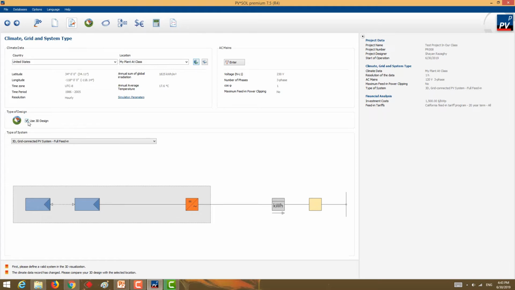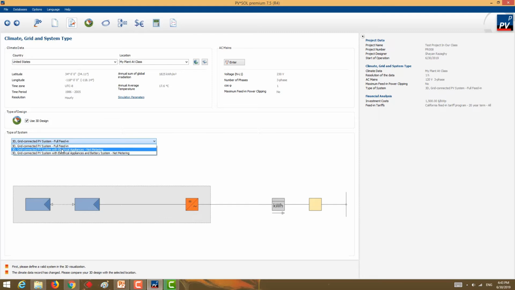So if we want to use the 3D design ability of the software, which is the most important feature of this software, we should click this tick as you see here, and choose the type of system. Is it a full feed-in, a net metering, or a net metering with battery system? Just imagine our system is full feed-in. I don't want to go through the differences between these systems. As you know, full feed-in means that the whole yield is injected into the grid.